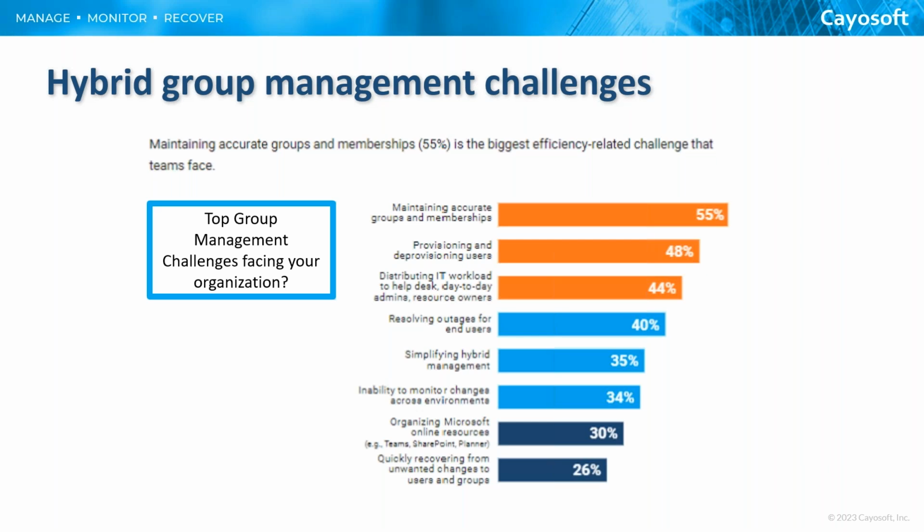Hybrid management itself, you're going to have some groups that are cloud only, like the Office 365 groups or unified groups, but you still have on-premise groups. Then you have on-premise groups that are synchronized. How do you make sure you don't put the wrong people in the wrong group? And how do you give one interface to everybody for doing that sort of thing?